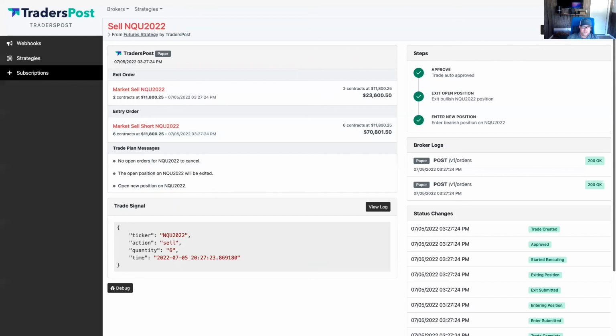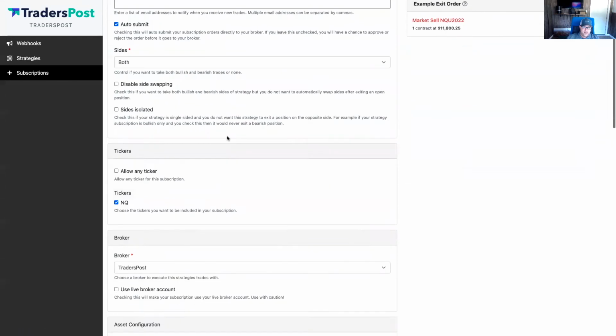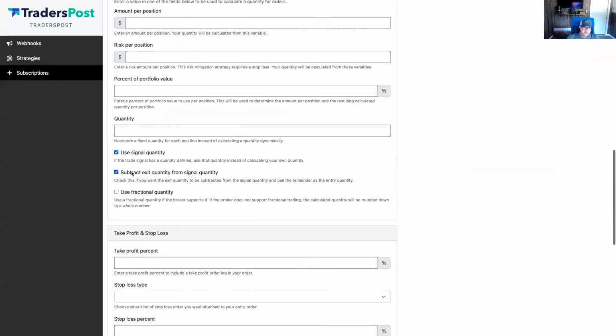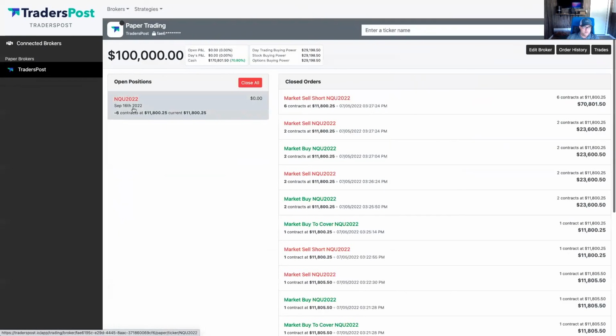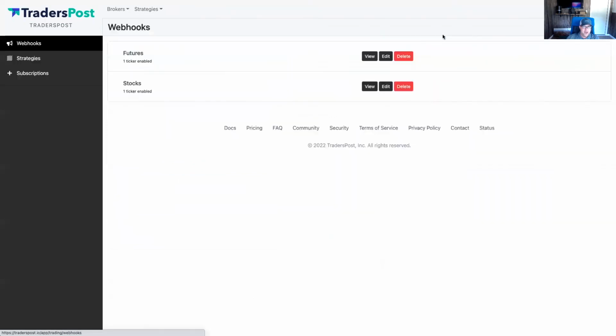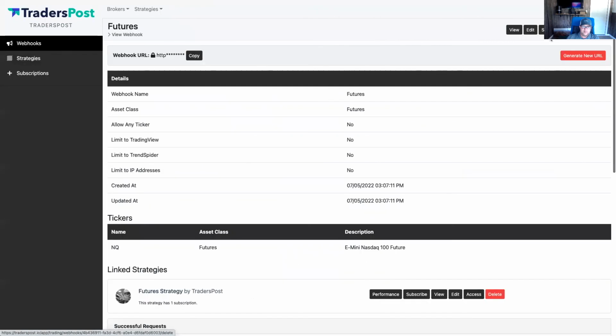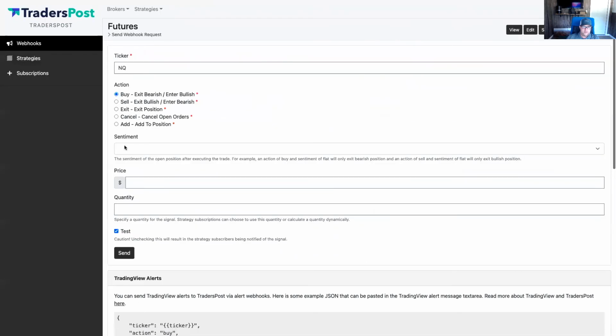So now let's do the same thing. Now that we have this checkbox checked, so just to confirm, we are short 6 contracts. So let's send a signal to buy with a quantity of 8.